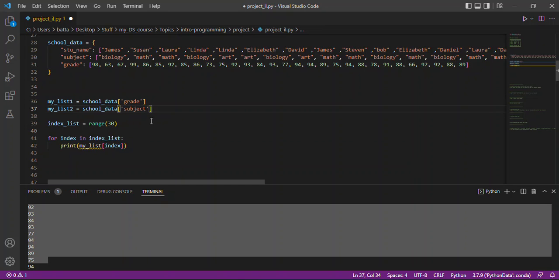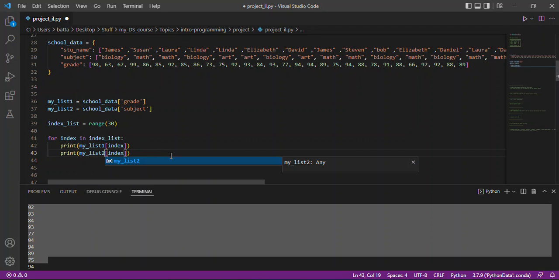Now rather than just printing out my list 1, which is the grade of index, we can also print an element from my list 2 of index, which will get us the grade and the subject at the same time.